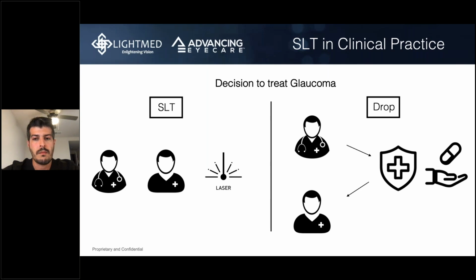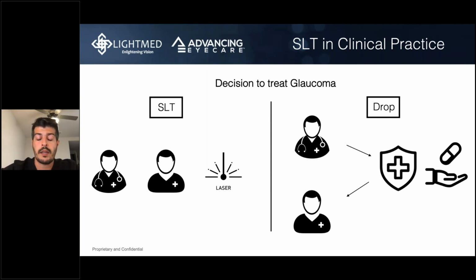Is there a limit to how many times a patient can receive the SLT treatment? Again, in the literature, you're going to find as high as 3 or 4. I would say if you did the treatment once and you got a good response, and it's a year later, and the patient's back, the pressure's back up, there's no reason to think they're not going to have an amazing response again. So I keep doing as many SLTs as I can until I reach a point that I say, okay, now we've tried this SLT once or twice since your pressure came back up again, and I'm not getting the response I want. And at that point, I'm going to flip to a surgery or to an eye drop.